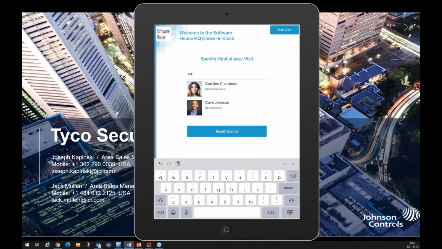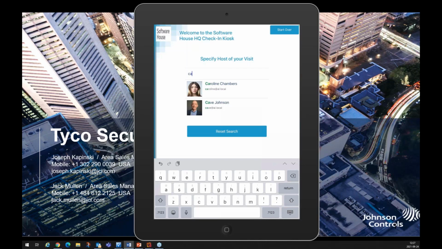So we've added in the option in later versions where we can limit this functionality. We can choose not to allow it at all, for one thing, but we also have the ability to limit it so that you have to use the exact email address of the host that you're here to see in order to go ahead and register yourself for a visit. So just keep in mind that those are options for you.